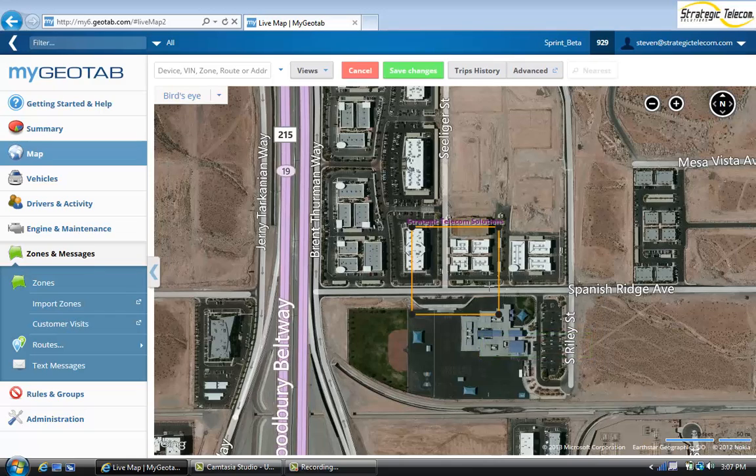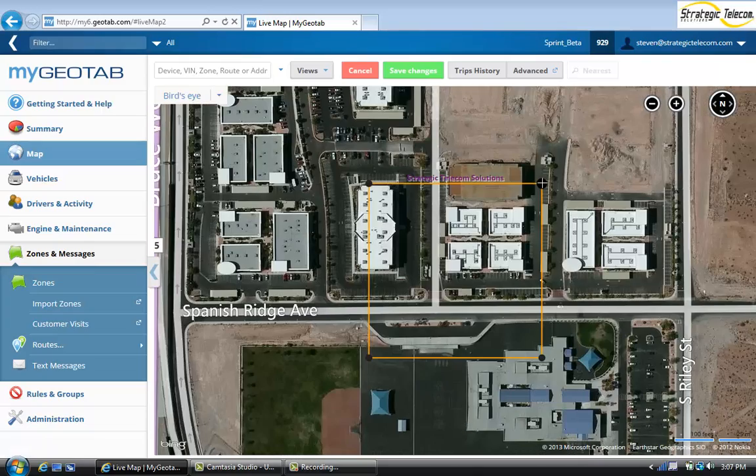And now I'm going to be able to see all of the points in which this zone is listed for the perimeter. I'm going to zoom in just a little bit, and I'm going to be able to bring my area down to the specific size that I am looking for. Keep in mind that when you're adding a zone and you're setting the perimeter, you want to make sure that you're including all the area in which your vehicles can enter and exit into the zone, as well as potentially park while at the zone itself.